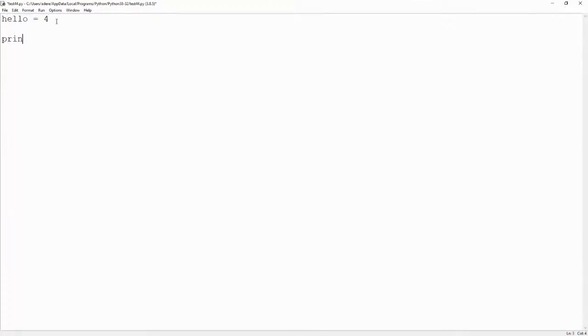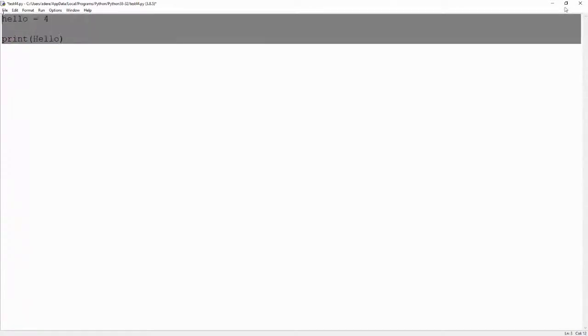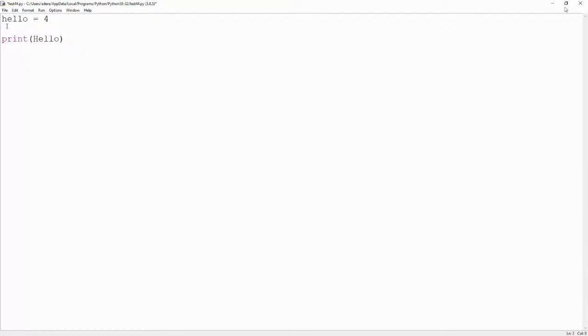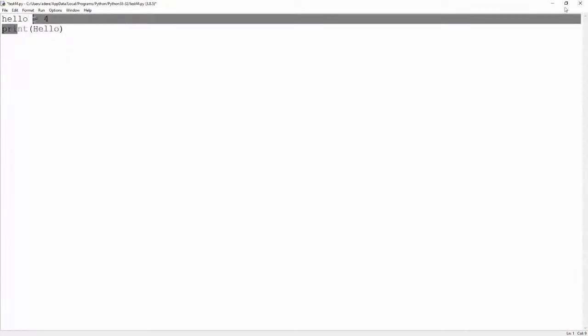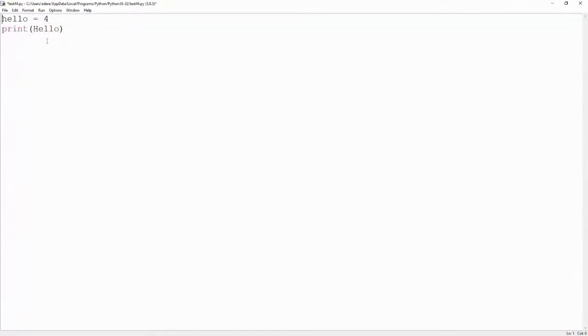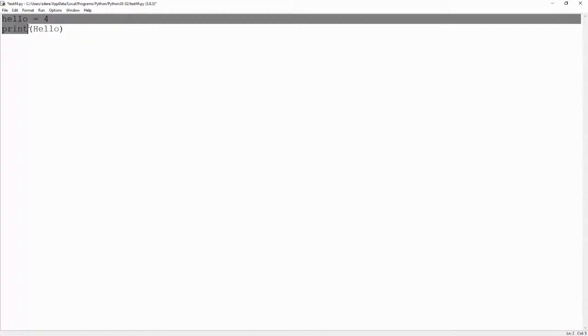Now I'm going to use the print function. Once again, it's a built-in function in Python. And I can say print Hello, so print this variable and whatever it's equal to. Okay, could somebody in the chat type what you believe the output would be if I currently did this? So I have it assigned hello, and I say print Hello. Will this do what I want it to do?